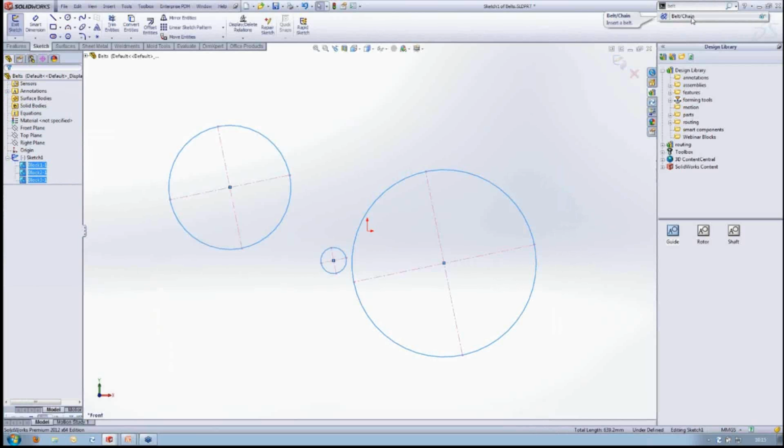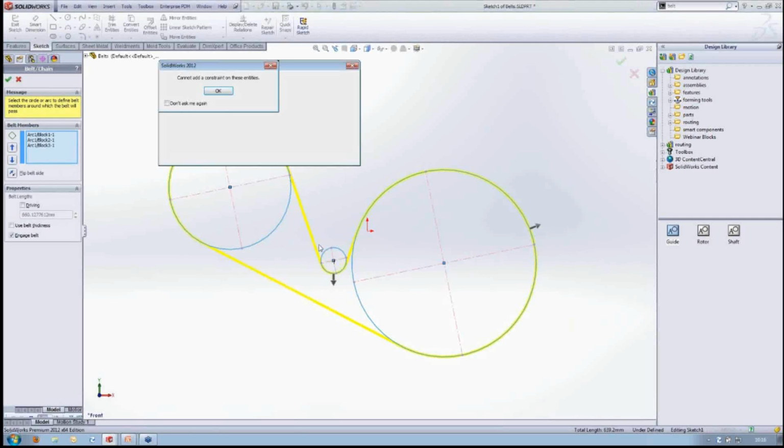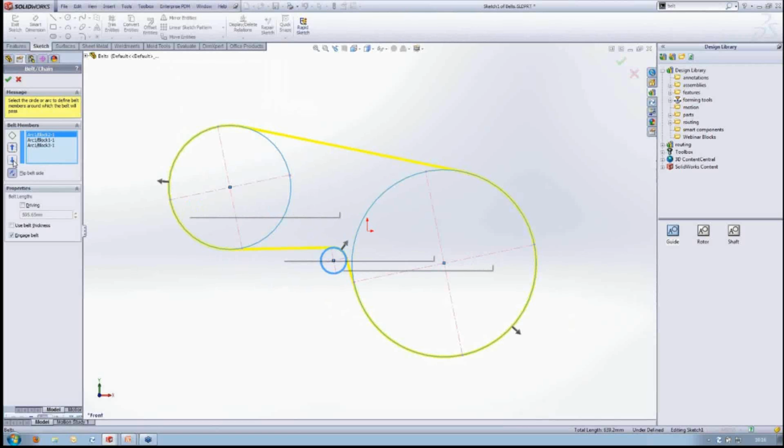And we can use the new belt chain functionality, and it will automatically put a belt across all of my blocks. We can choose to reorder them, so choose which way round each block the belt goes. We can choose to reorder the order that the belt goes around them. So we can see by changing those two over, we get the flip from one side to the other, depending on what's relevant. We get a result about what length our belt is over this.